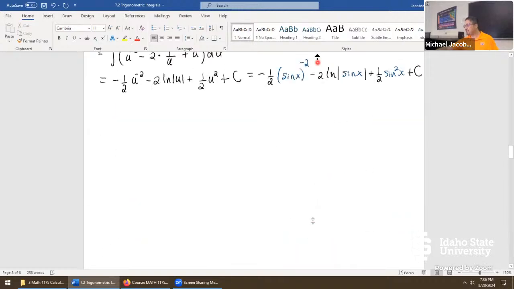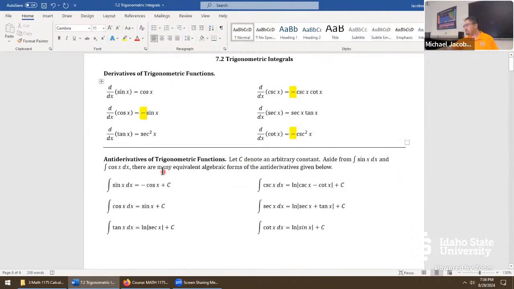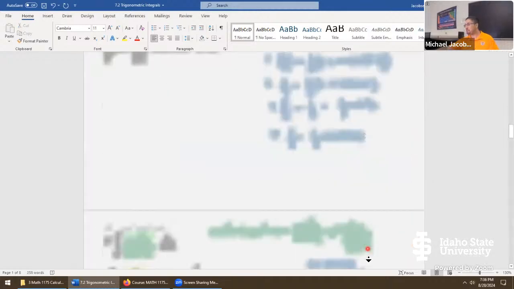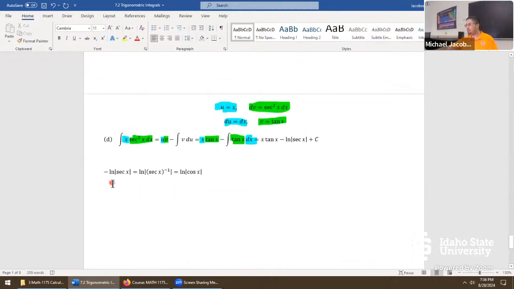The bad news is, our author even makes a mention of it. You will find that happens a lot on these homework sets. There's very, very often many different algebraic forms, sometimes because there's more than one u substitution that works. So there's two great answers that you can have. So that just becomes a really common experience. But if it's a logarithm, that's probably what's going on in that case. Any other questions so far, folks?